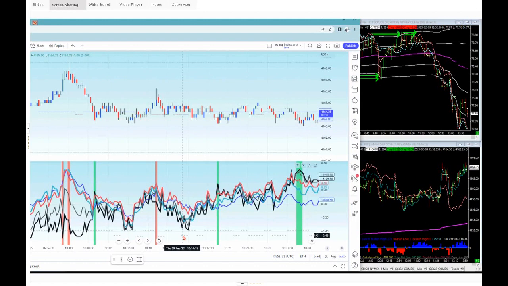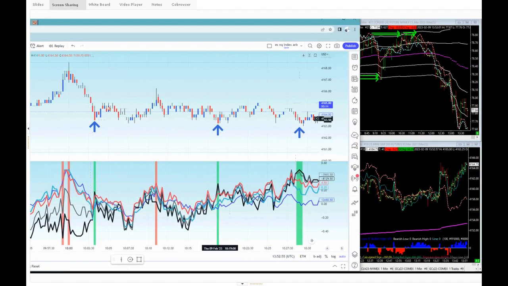Do you recognize that every time the green aggregation takes place, the black line is actually into a brand new fresh high? Do you see that? It's into a brand new fresh high right there, and right there, and it's into a brand new fresh high in this series in here, isn't it? And what happened to price? Price rallied, price rallied, price rallied.